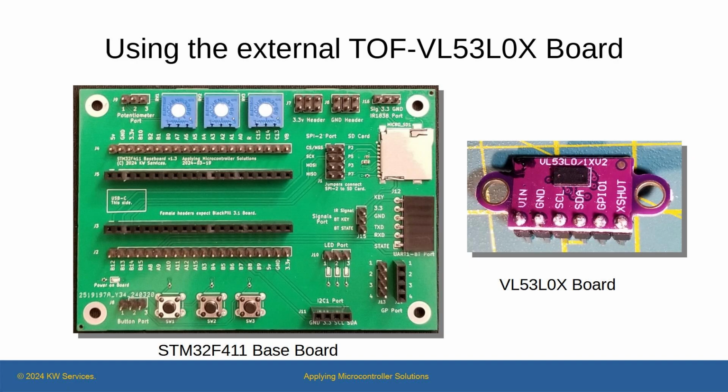In this video, we use our STM32 BlackPill microcontroller on the STM32F411 baseboard with an external VL53L0X board to perform short distance ranging. A VL53L0X is a sensor device with a tiny invisible laser that can measure distance to an object. Ultimately, we learned how to get accurate readings, but it required a lot of testing of settings and readings of the data sheet. Hopefully you will find the whole process interesting.